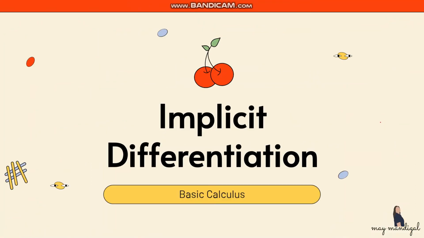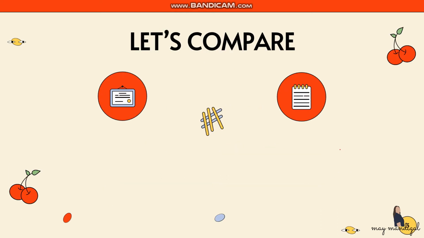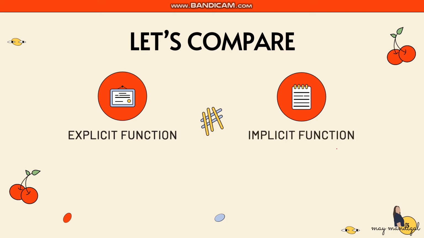For today's lesson, we will be discussing implicit differentiation. So this is another way of getting a derivative of a specific equation or function. We will see how we are going to apply implicit differentiation throughout this video. First, let's compare the difference between an explicit function and an implicit function.